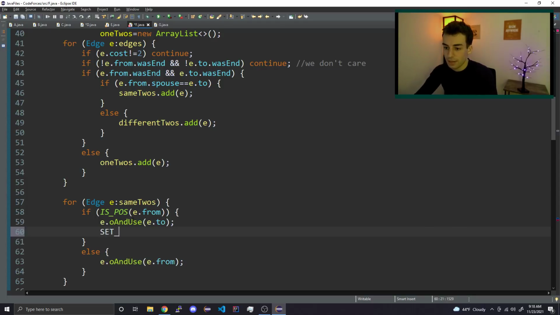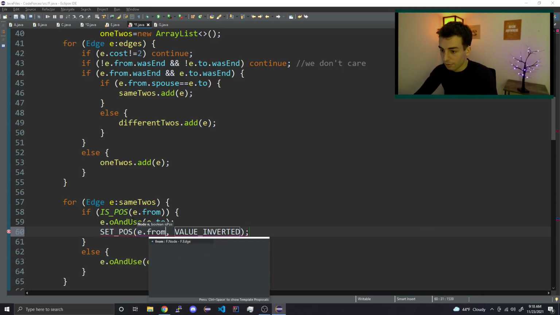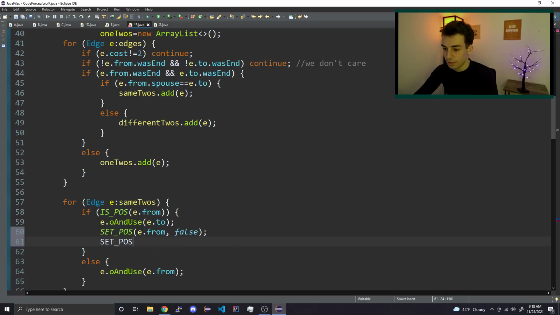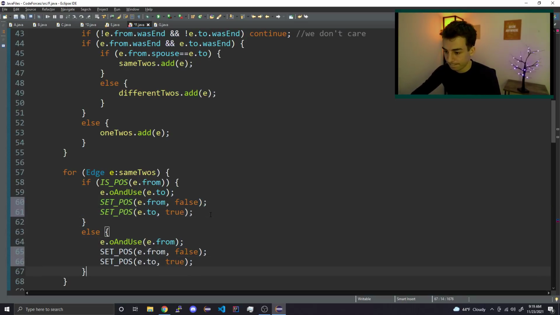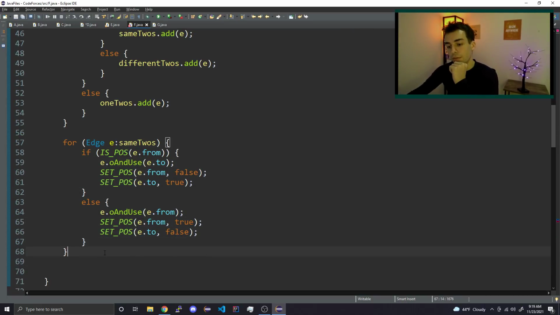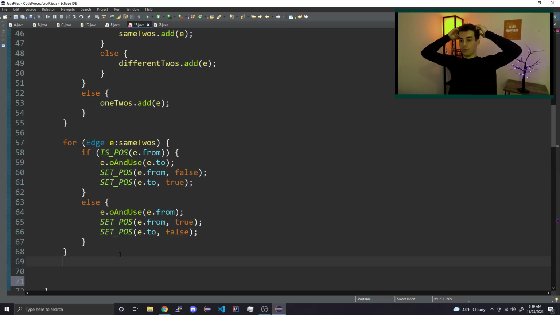In this case, set positive from E.from to false, and set positive from E.to true. Okay. So we've handled all of the same twos.